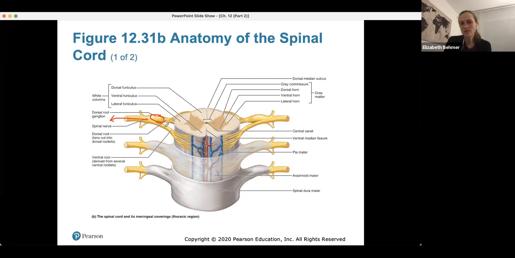And what makes the dorsal and the ventral roots important is that all sensory information comes into the spinal cord through the ventral root, and all motor responses go out of the dorsal side, the posterior side. So the idea of dorsal and ventral more refers to the sensory and motor division of those roots. If we look at the spinal cord, here is the gray matter, and we have kind of a dorsal, ventral, and lateral horn of the gray matter. And then in the white matter, we have dorsal, ventral, and lateral funiculus or funiculi, which describe the columns or the tracts of axons that go up to the brain, carrying all sensory information to the brain.